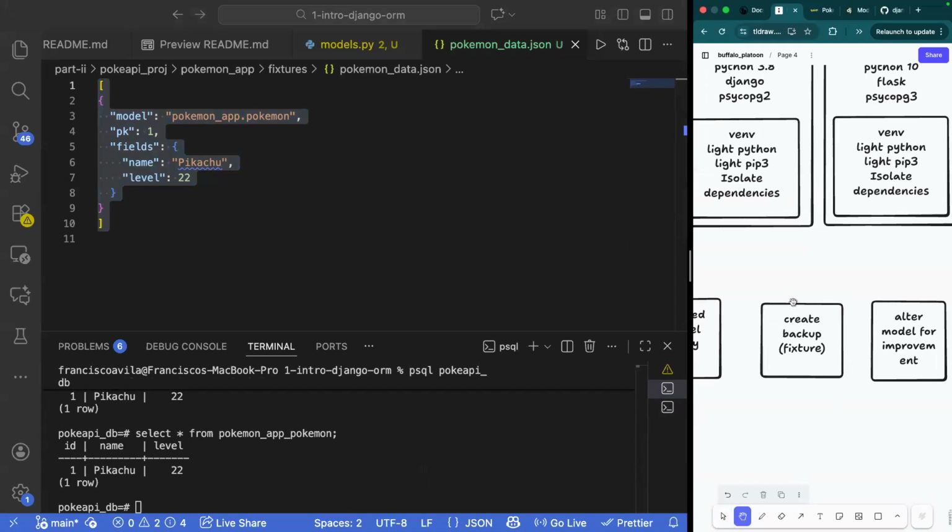So now that I've been able to create my fixtures, I can actually improve my model. Before I continue moving forward, does anyone have any questions regarding fixtures? Go ahead, Tom. So anytime that we're going to modify a model or create a new field, I guess I should say, if we want to retain the data of this model, we have to dump it.